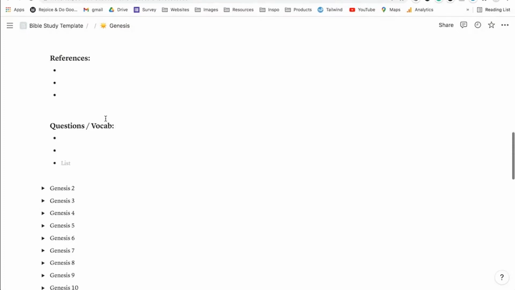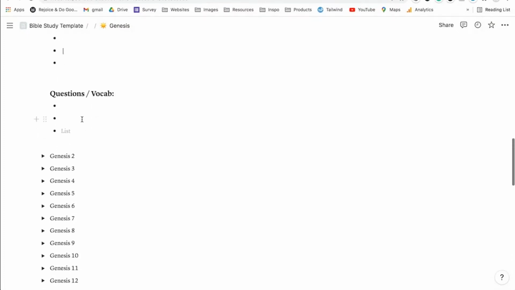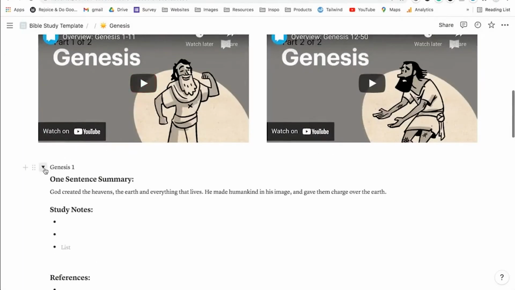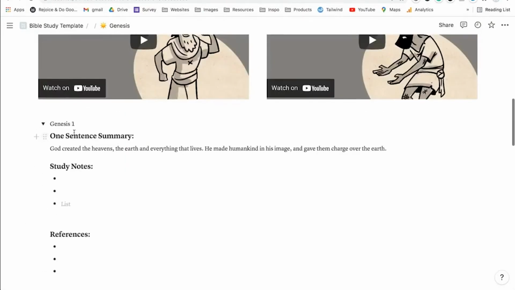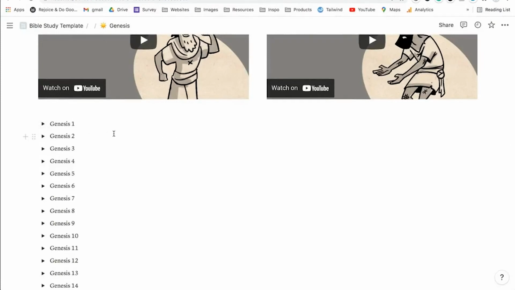Another thing that I tend to do in the margins of my Bible is I write questions, or if I don't know a specific vocabulary word, I also underline it. So this is cool because you can answer those questions as you learn them and do some research and find the different versions of the vocab or the answers to your questions so that you can have a deeper understanding of that chapter. And of course, you can write your own notes however you want within each chapter, but that is the starting point.